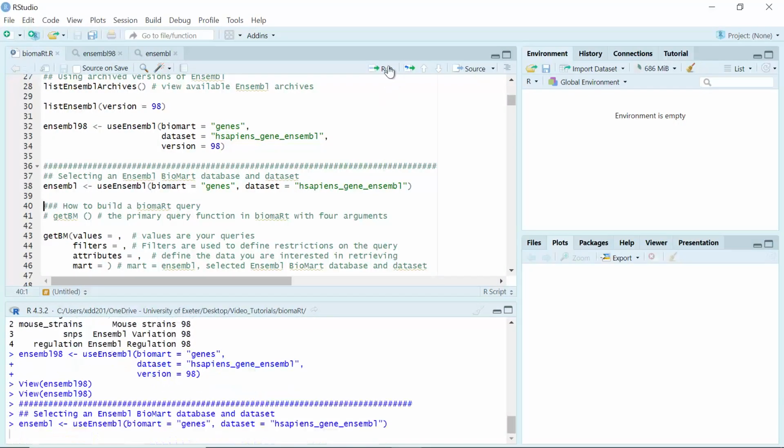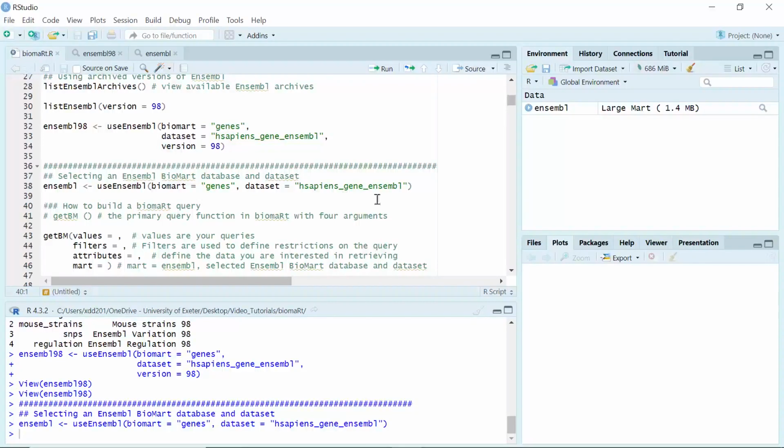Let's run. So we will use the ensemble database and the dataset we selected here for the following analysis. So you can see the web service database is the genes, and the dataset we selected as human gene ensemble.